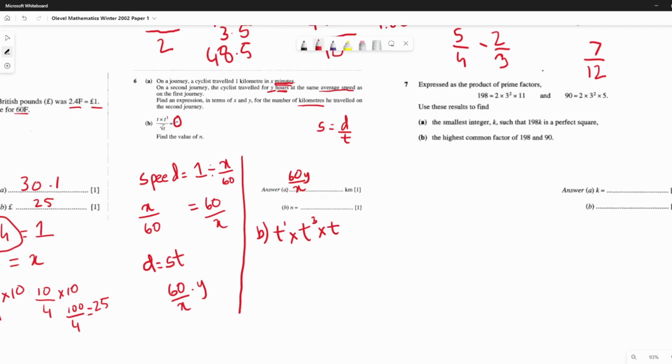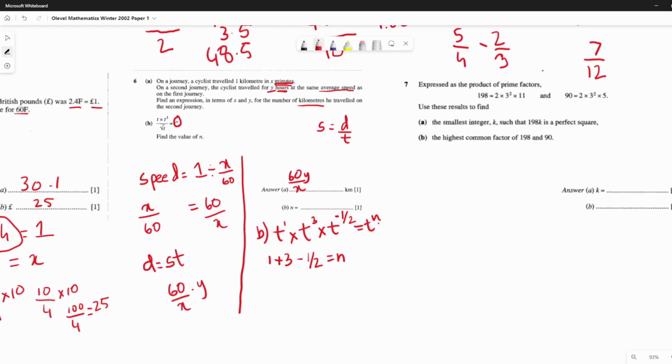So if anything is in a decimal, we give it a negative power, and the square root of something is actually it raised to the half power. So this is actually t to the power of 1 into t to the power of 3 into t to the power of half, which is equal to t to the power of n. Now the bases are the same. There's a rule of indices where things are multiplied: you actually add the powers. So 1 plus 3 minus half is equal to n.